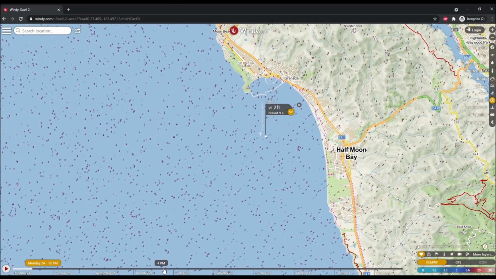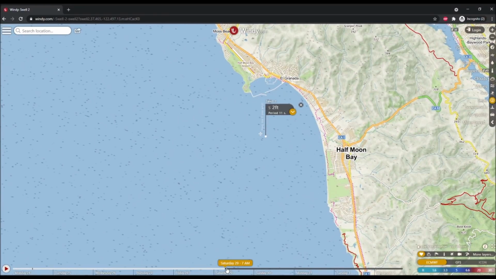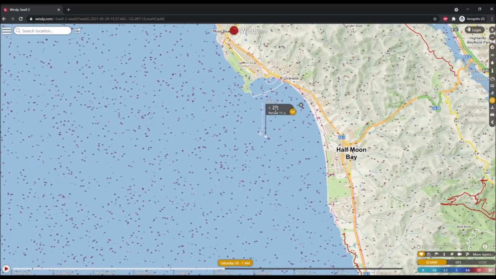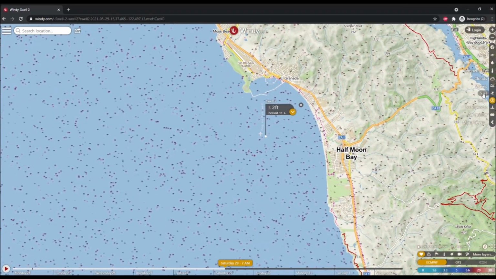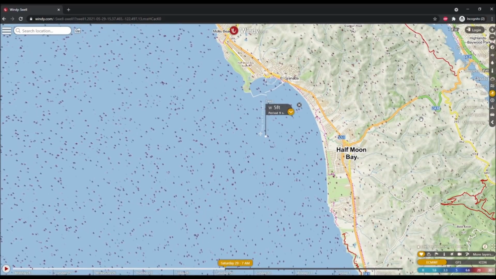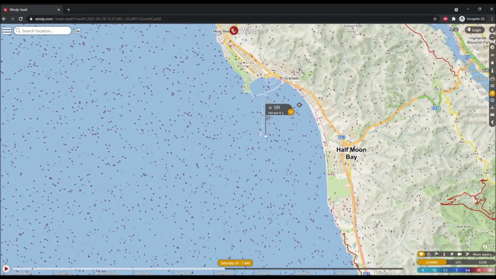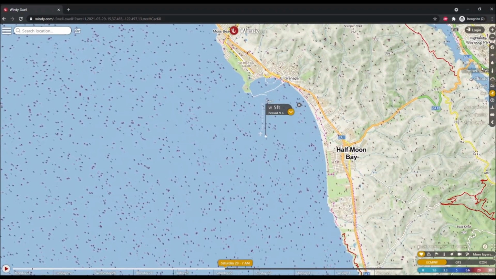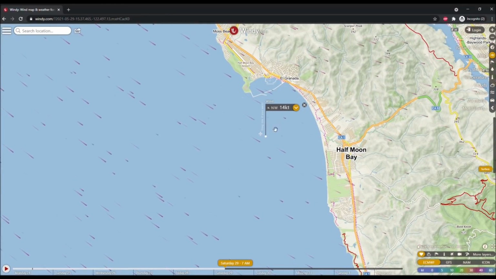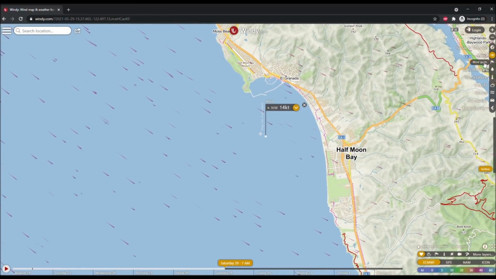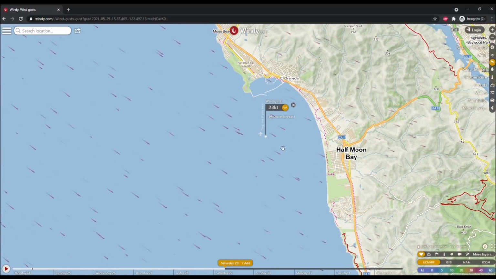If you want to look at the weekend, let's take a look at Saturday, 6 a.m. You got 2 feet of swell, 11 seconds apart. That was the secondary swell. Now the main primary swell is going to be 5 feet at 9 seconds apart. The wind is going to be 14 knots, so it's going to be pretty breezy, and the wind gust is going to be 23 knots.